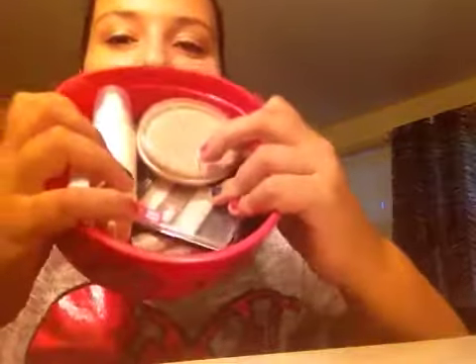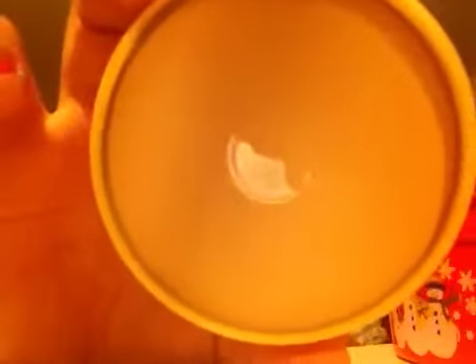This is what my bucket looks like — I just have a bunch of makeup products in here that I either don't use or I hit pan on and then stopped using. Basically in here I have my Rimmel Stay Matte Powder, which I hit pan on. I was really upset when I first hit pan on it though.